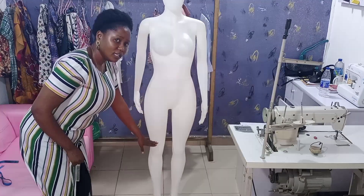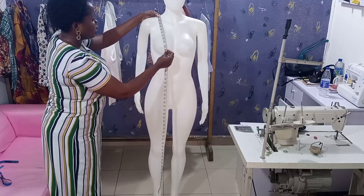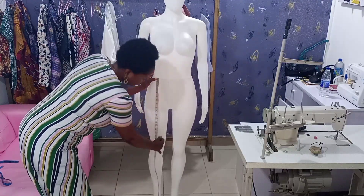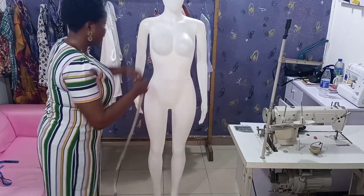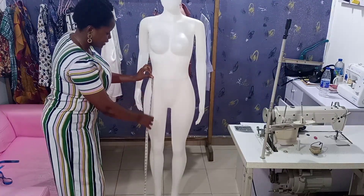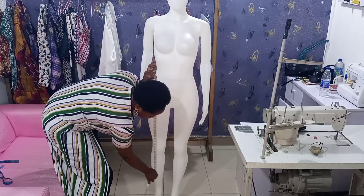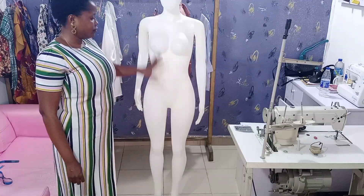After the hip length, get the knee length. For some clients you ask where they want the gown to reach. The knee length is on top of the knee — for this mannequin I have 42 inches from the shoulder, or 22 inches from the waist. Take the full length as well. For trousers, start from the waist, measure the trouser length and the knee length.